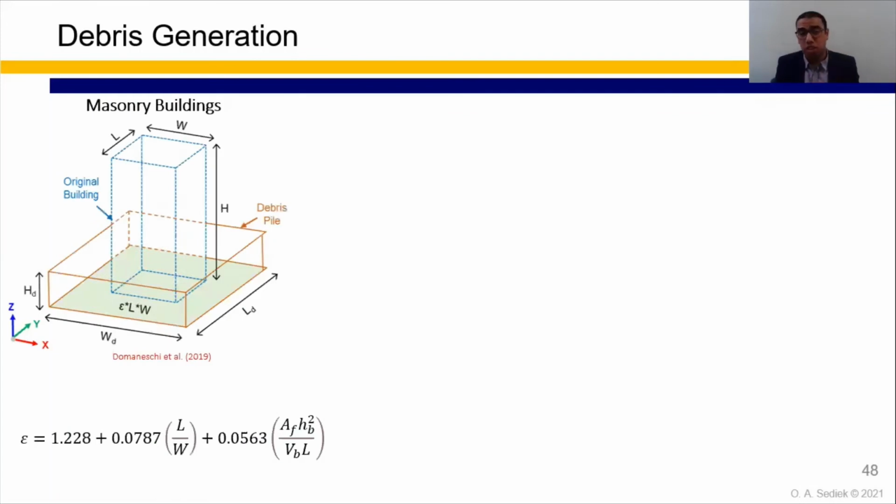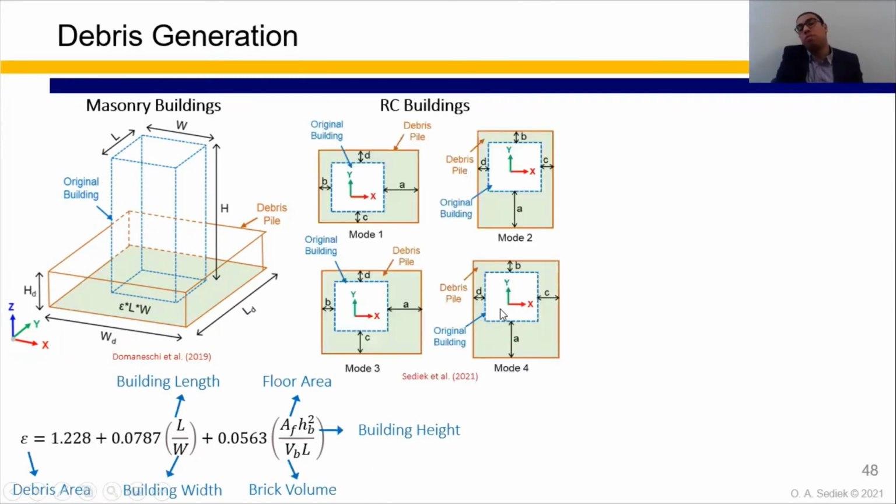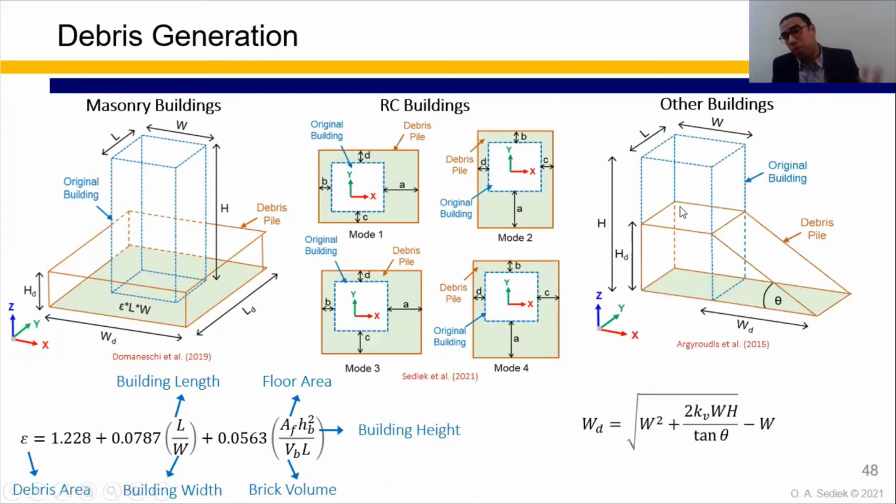So for the masonry buildings, we used the results from this study, which assumed that the extent of debris of masonry buildings will be larger than the area of the buildings by the factor epsilon. So this was actually based on another applied element model approach for masonry buildings in Italy. And as we can see here, it's a function of the building properties. For the reinforced concrete buildings, of course, we will use the results of the study that I just mentioned on the building level. And for other buildings in the community, we adopted this assumption of the 3D triangular prism of the seismic debris.